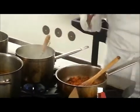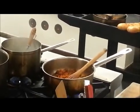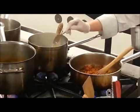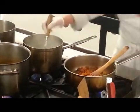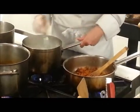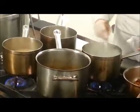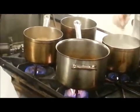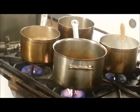So based on where I'm at, I might add a little bit extra white roux here. And it looks like my velouté is around the consistency that I'm looking for. So what happens if this gets too thick? Add water or add more milk, yeah.